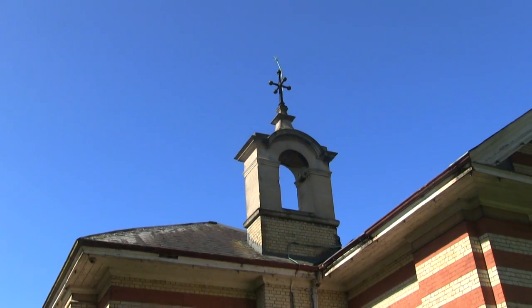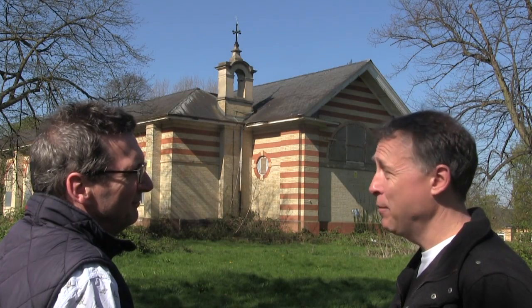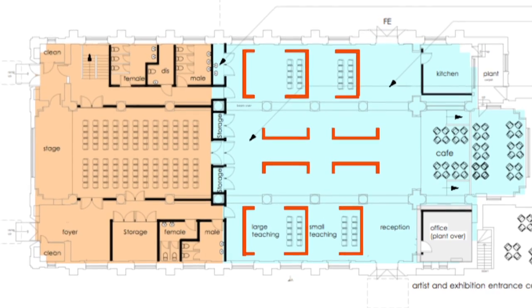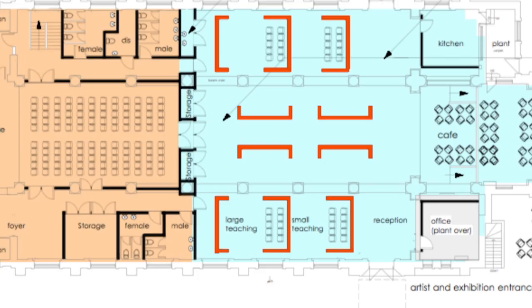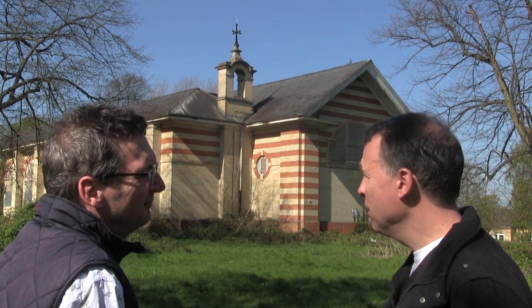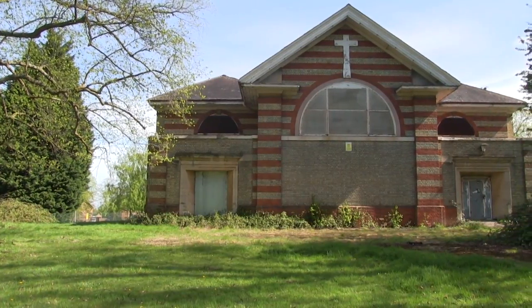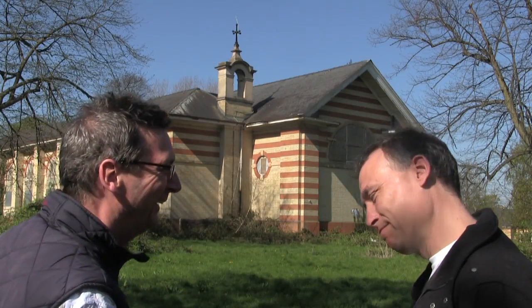We want to make an arts centre, community arts centre, not for profit, for anybody and for everybody, anyone interested in the arts. So you can come and perform, you can come and create, you can come and learn, play your musical instruments, you can hire the space, there'll be a cafe as well, to make it really come alive again, be something that Epsom and Ewell does not have, and this could be really important. Yeah, absolutely. I want to go and have a look inside now. Let's go and have a look.